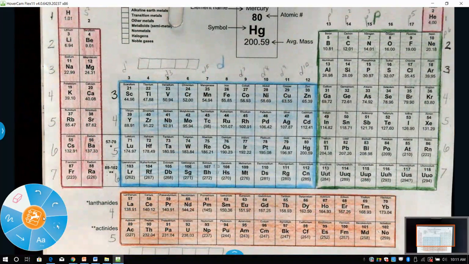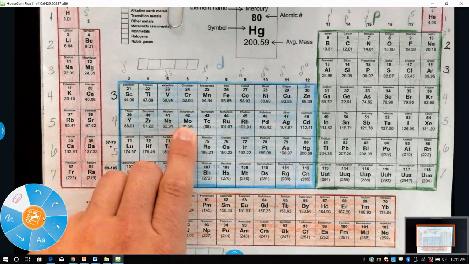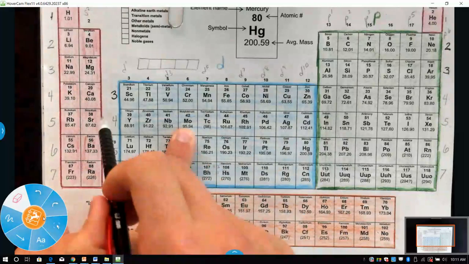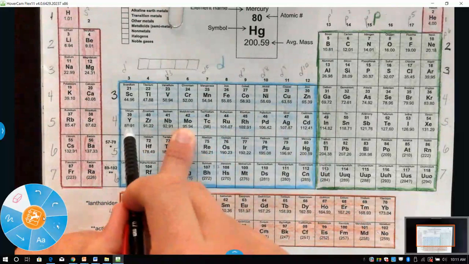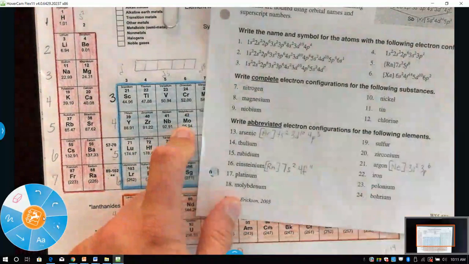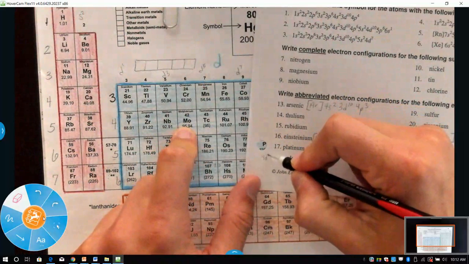So what was one of the ones that were marked wrong? 18. Okay. So 18 is number 42. I'm even terrible at saying this, so I'm not going to even attempt it right now. So we are here at 42. What is this going to finish on? 4d, 1, 2, 3, 4. So I know where I'm going to finish. Me personally, I would even just write that to the left of it. So I'm going to finish at 4d4.